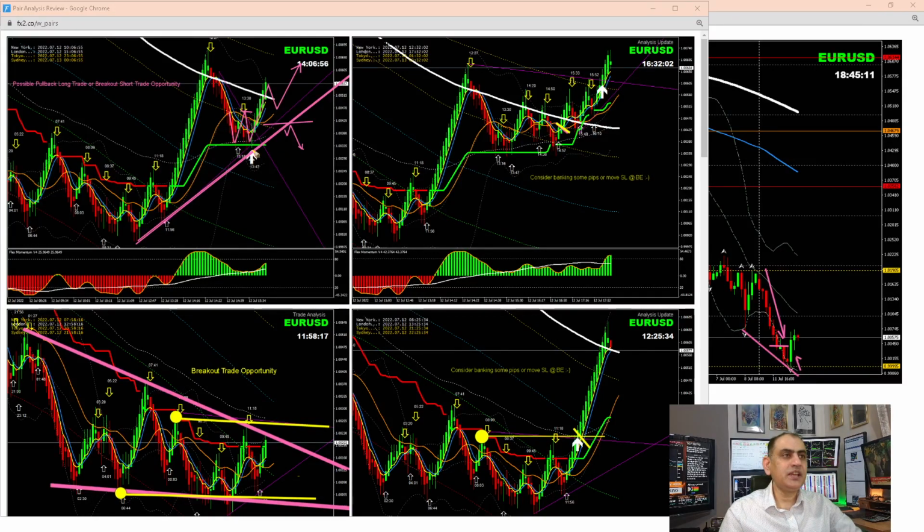As you can see here, we are looking for a pullback at this level. We're only going to take a short if the price breaks and retests. Price did not develop any pullback. Price developed another pullback here, and momentum was bullish. That was pretty straightforward, and as soon as the price hit the previous high, it's time to enjoy some profit. If you look at the 4-hour, price nicely hit this level, and that's what I explained to my traders, time to enjoy some profit.